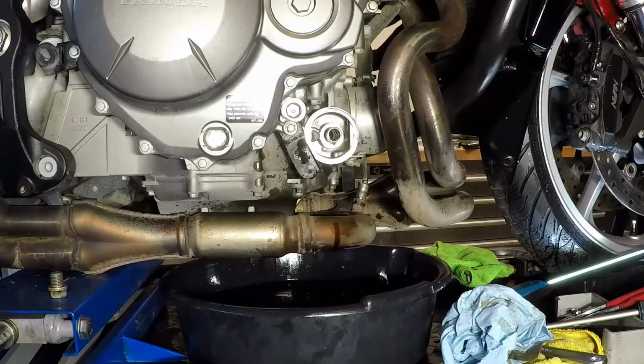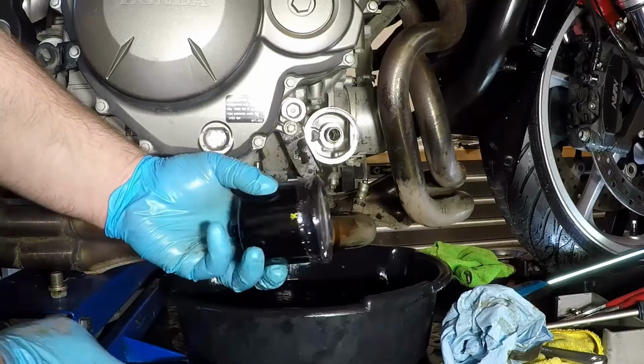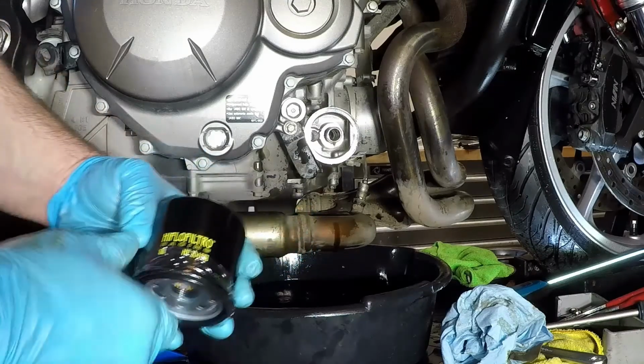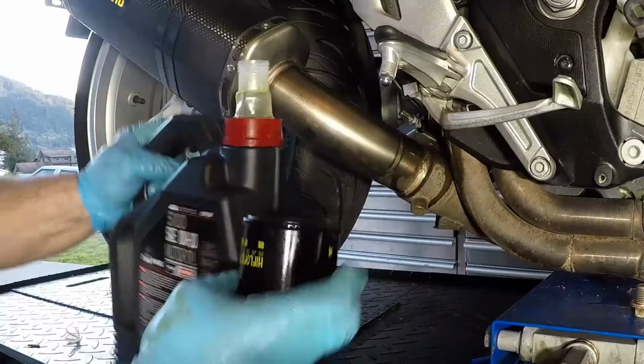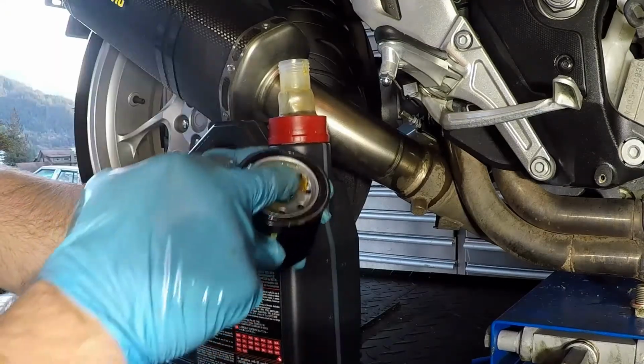I'm using a high-flow racing filter to replace the Honda filter. A quality oil filter will come out of the box sealed on the business end to prevent packaging material or anything else from getting into the filter while it's being shipped. I always prime my oil filters with a bit of oil, as well as the customary gasket lubrication.